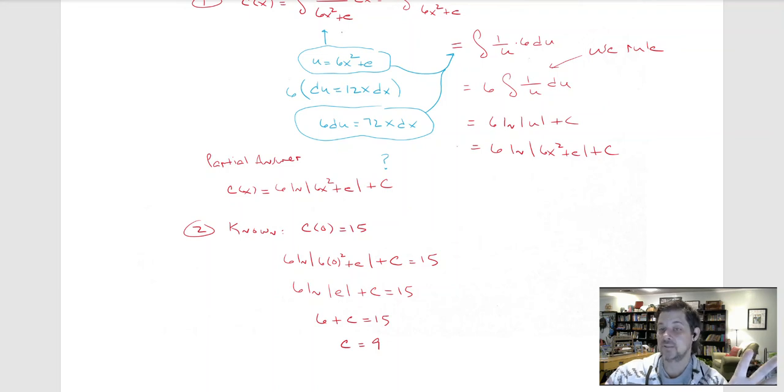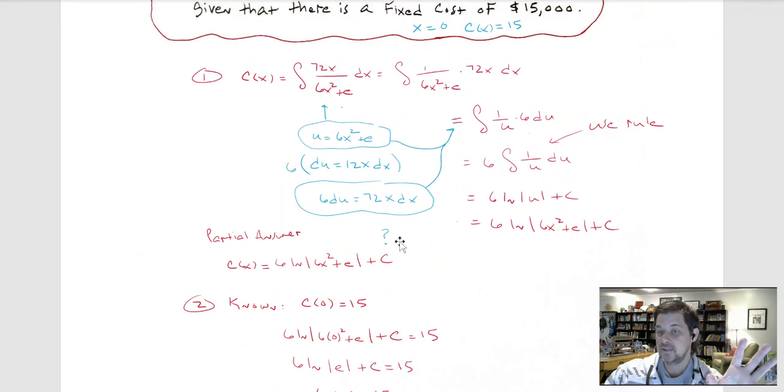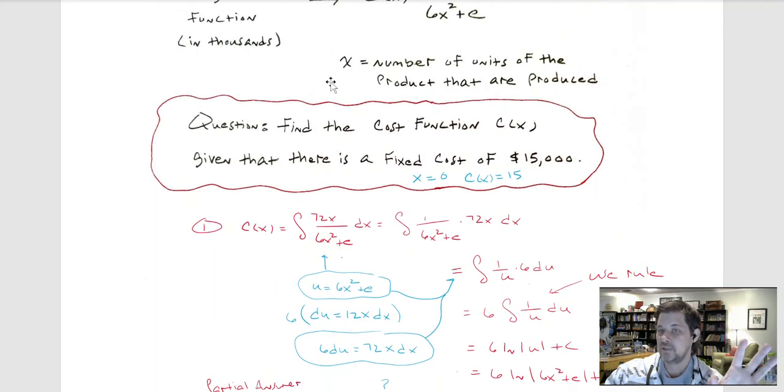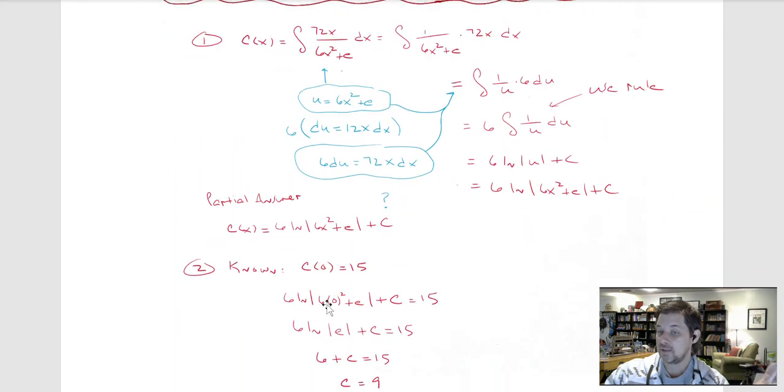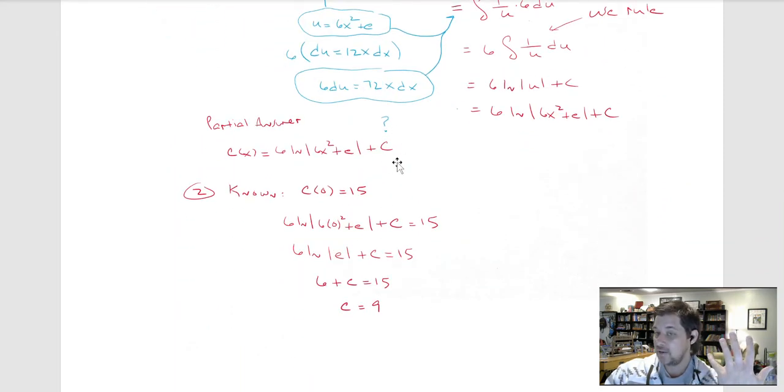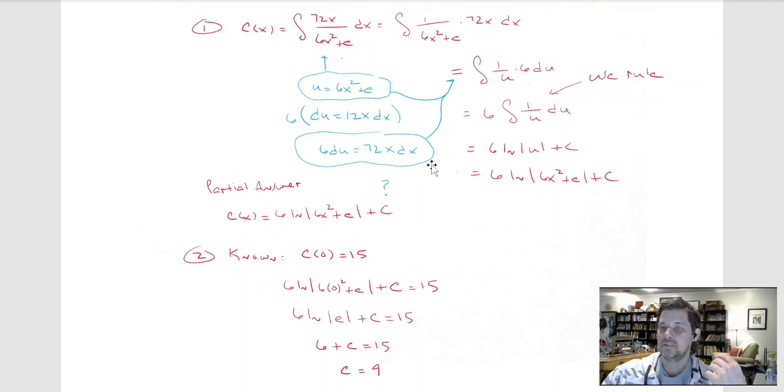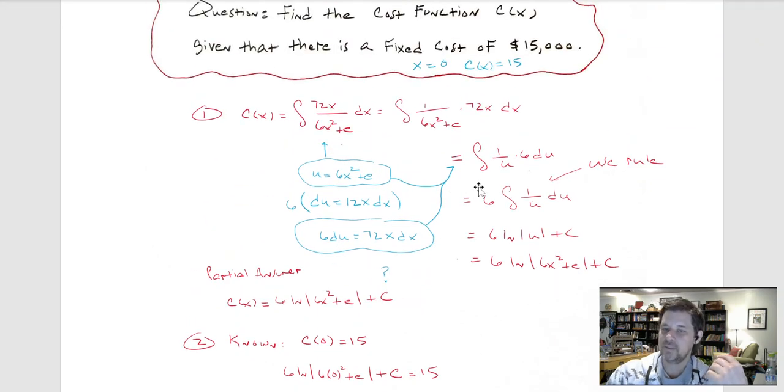There's my function. Now that this number is known, I know that function. I could use it to do calculations. I could put in my production and calculate the cost. If I didn't know that number c, that extra constant, I wouldn't be able to do that because I wouldn't have enough information. I have a number that was missing. Okay, so let's write our final answer up here.